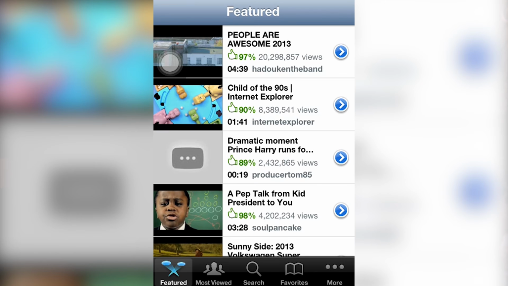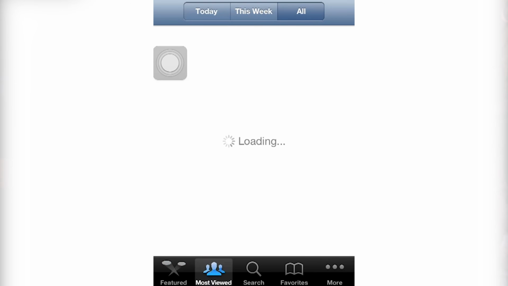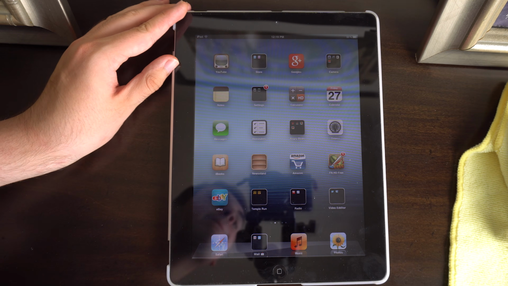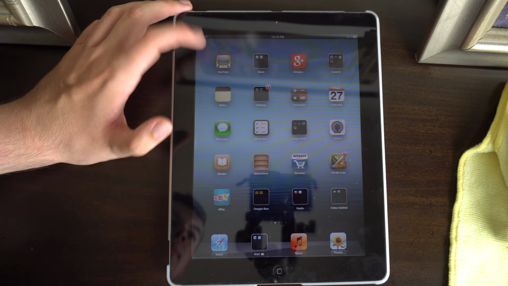But I have got an iPad 2 right here, running iOS 5. We're going to be taking a look at the original YouTube app and seeing if it's any good and what it's like. So iOS 5 came out 7 years ago, and that was the last version that YouTube came pre-installed on the iPad. So the app itself looks pretty old and weird. The icon is a retro TV, pretty much like the retro app that it is.